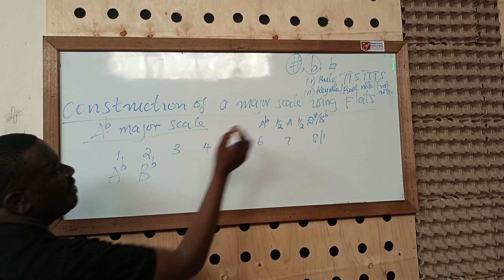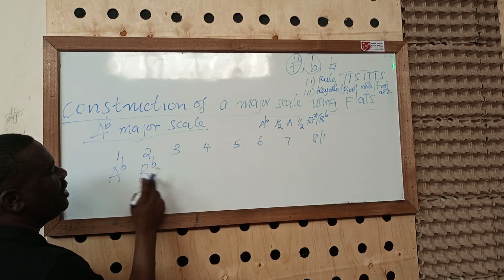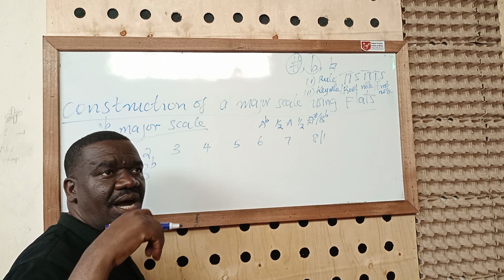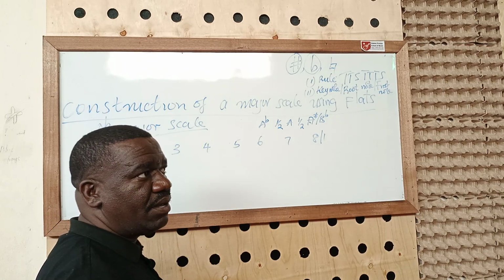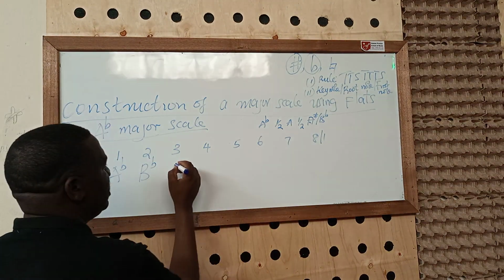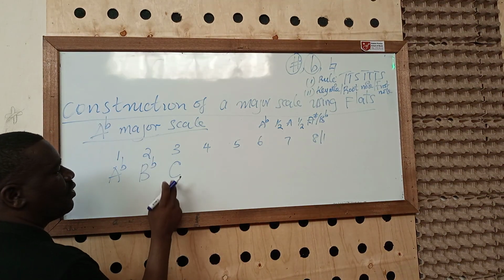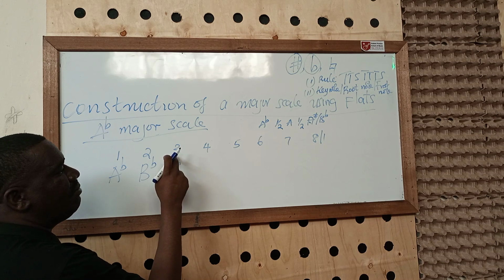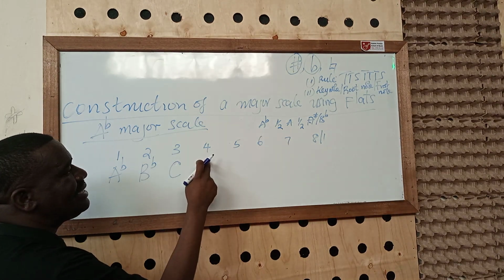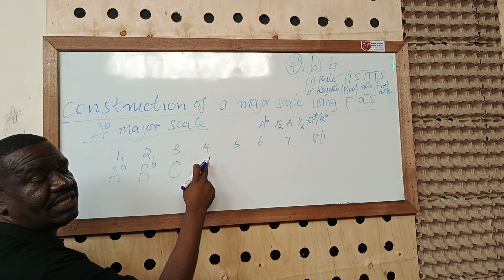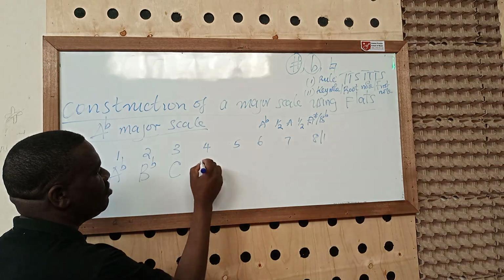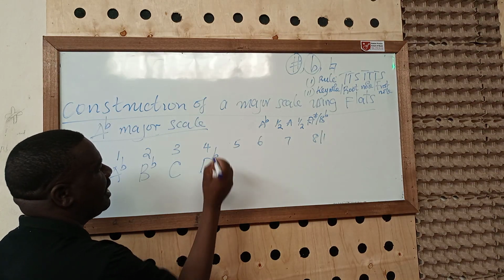We again ask ourselves, where do we go when we raise B flat by a whole step? By half step, we get to B. By another half, we get to C. So this is C. From C, remember, between 3 and 4, there is half a step. So C to C sharp, but we don't take the sharp. The other name for C sharp is D flat. So we take the flat, D flat.